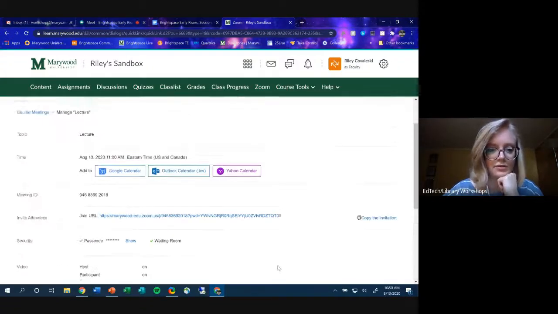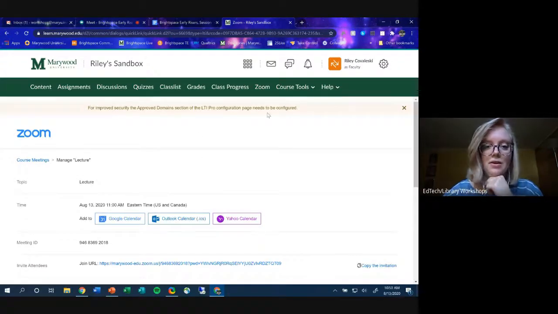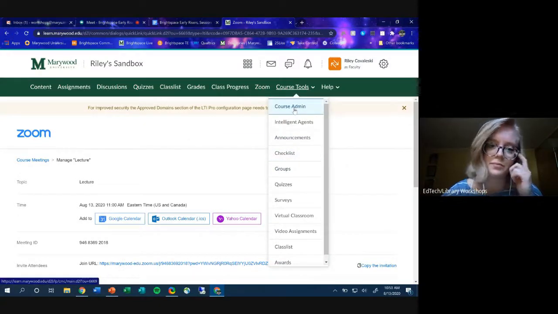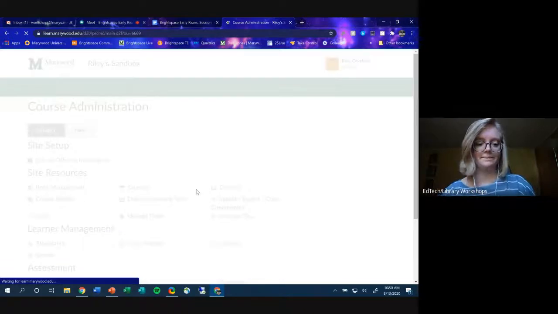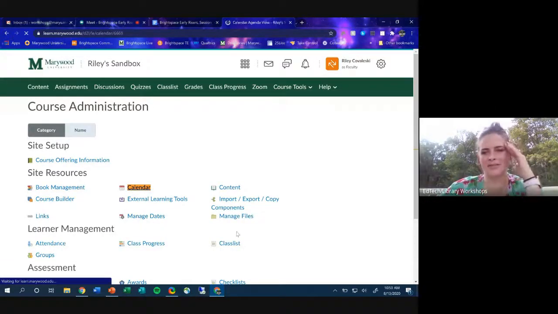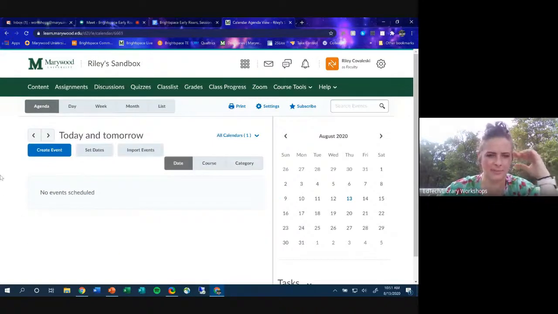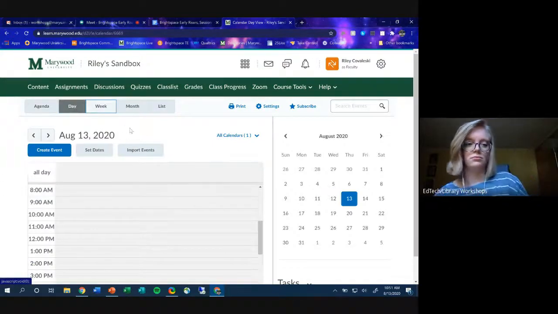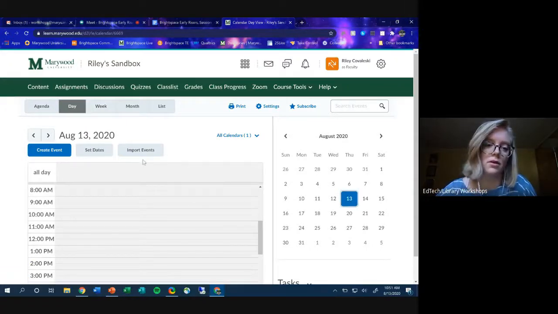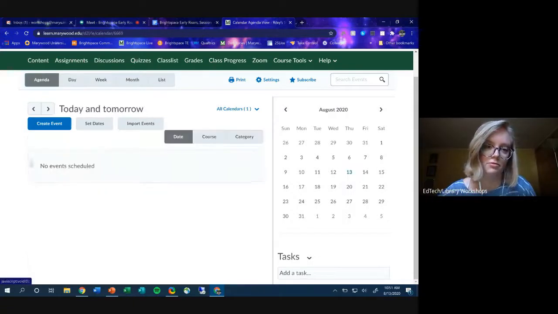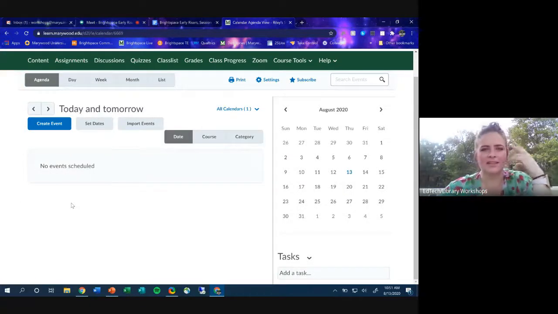Okay, so I scheduled it for today. So then I guess I could go into the calendar, wherever that might be. Yeah, I feel like I need to update that course tools drop down because it's repetitive with what's on the bar. Oh no. Okay. Did it work? I don't think it did. Unfortunately, I'll look at it. Maybe I could click it, guys.